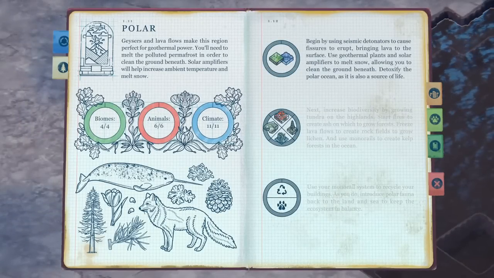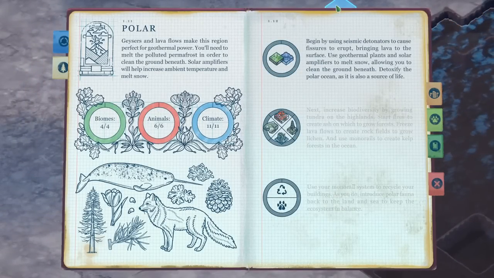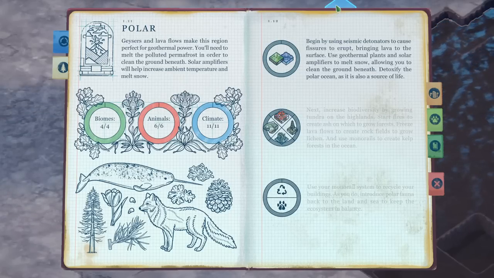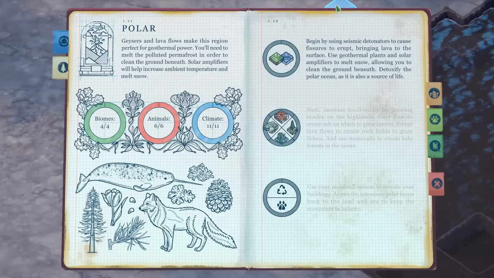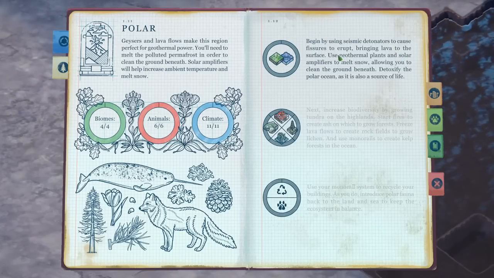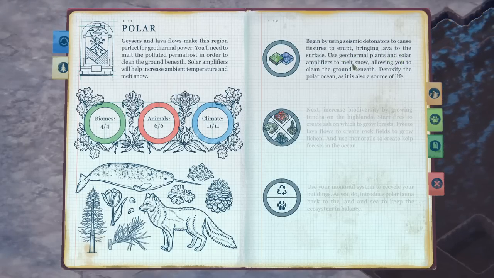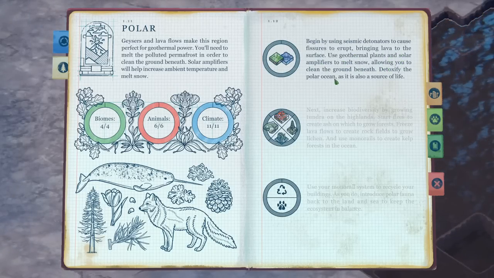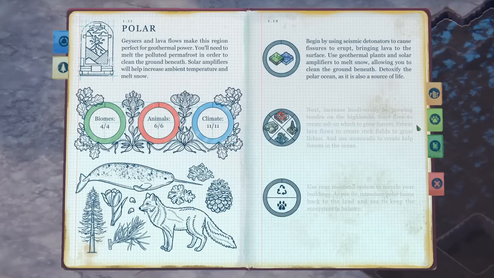All right, here we are. We are in here, the polar region. Geysers and lava flows make this region perfect for geothermal power. You'll need to melt the polluted permafrost in order to clean the ground beneath. Solar amplifiers will help increase ambient temperature and melt snow. Begin by using seismic detonators to cause fissures to erupt, bringing lava to the surface. Use geothermal plants and solar amplifiers to melt snow, allowing you to clean the ground beneath. To detoxify the polar ocean, as it is the source of life.